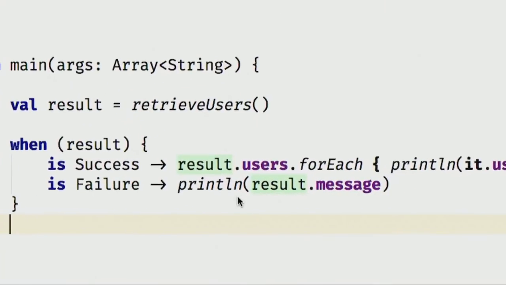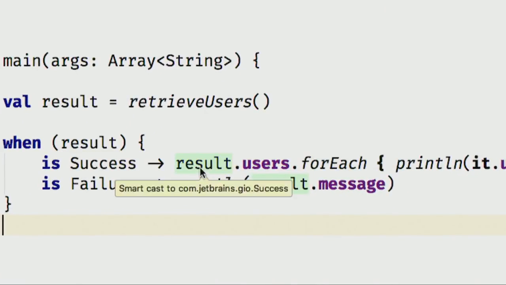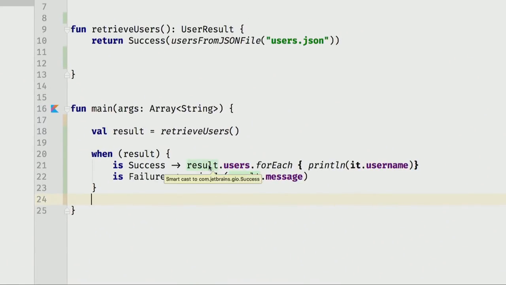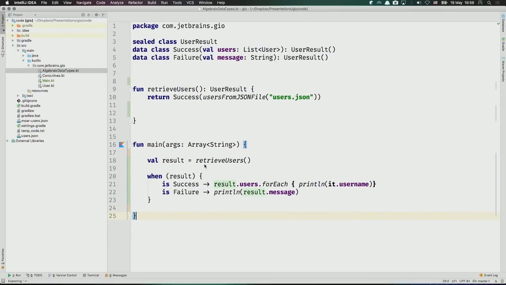And notice one thing over here, that this has gone green. I don't know if you see it on the big screen, but this has gone green. And this is a smart cast. So that's another thing that we have in Kotlin. And you saw that when I was doing the null check, that it said this is not null, because it's smart casting. So you don't have to explicitly come over here again and say, oh, I know that this is of type success, let me go ahead and cast this to type success to then access the property. The compiler will do that for you. That's what the smart casting is.